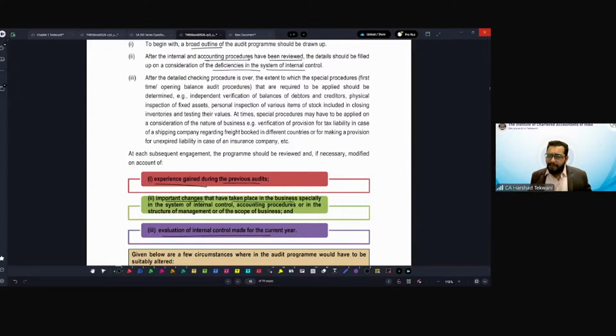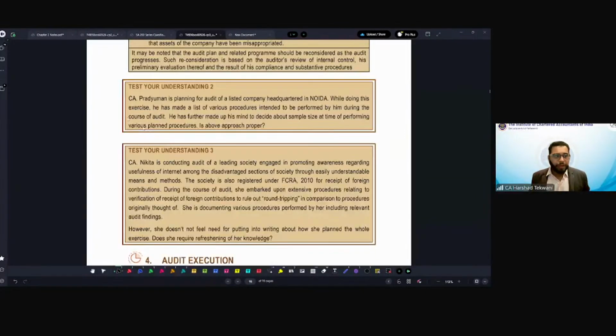Now let us see one question on this and then we will proceed forward. So let's go for test your understanding number 2. Take 2 minutes, read and think of your answer. What do you think with respect to this? I'll give you 2 minutes to read the question and think.